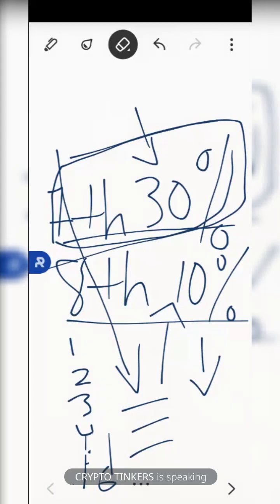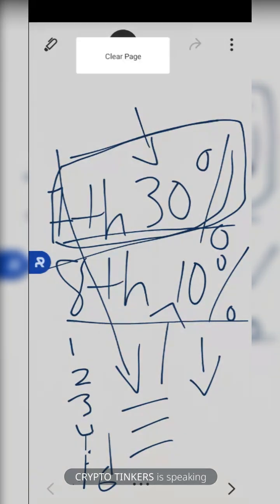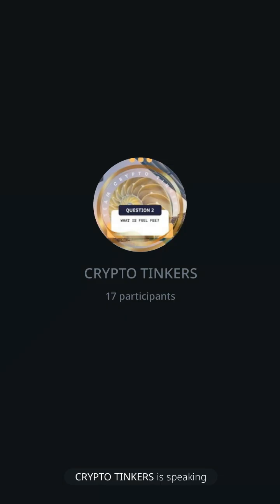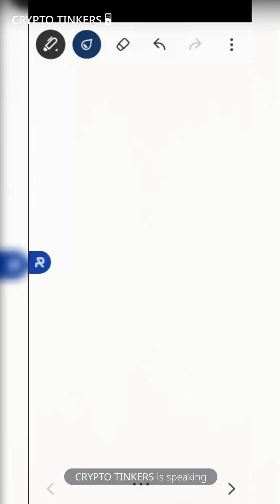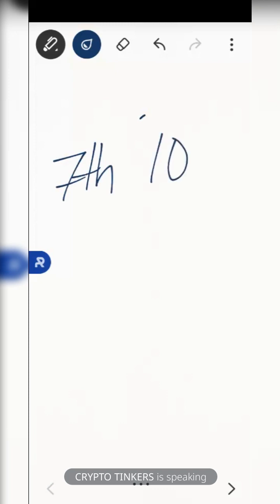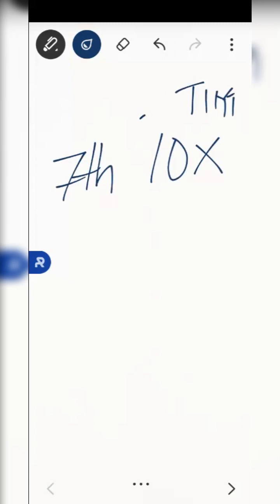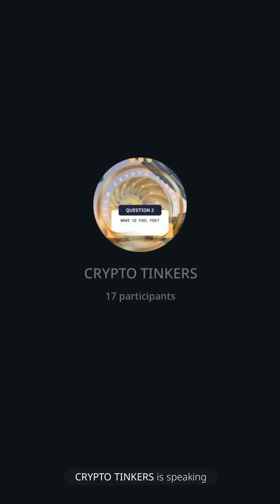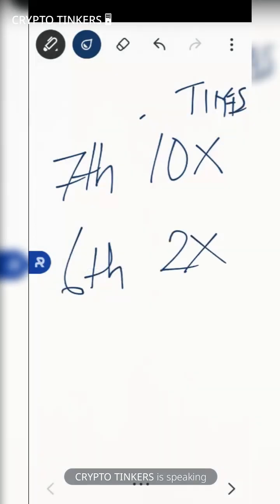I'm ending with that so that the class will not be long. I'll continue in the next section. The sixth call, you have the seventh call, sorry. You have 10 times. So I'm just using an X to demonstrate the 10 times. Then your sit call, you have like 2 times over there. Divide this one. This is your 10 times on the 7th call.